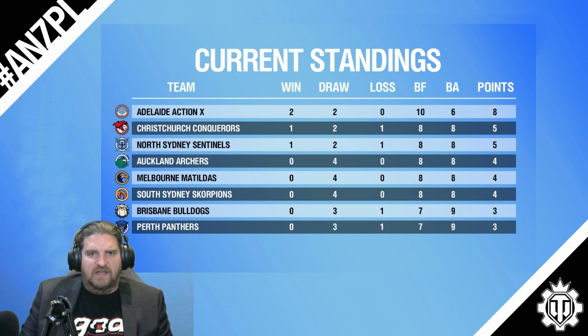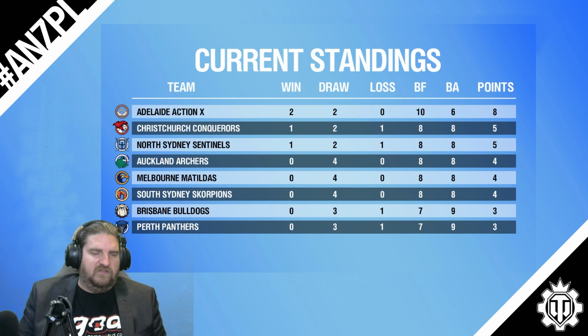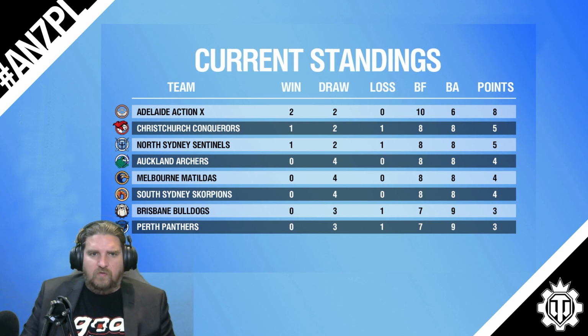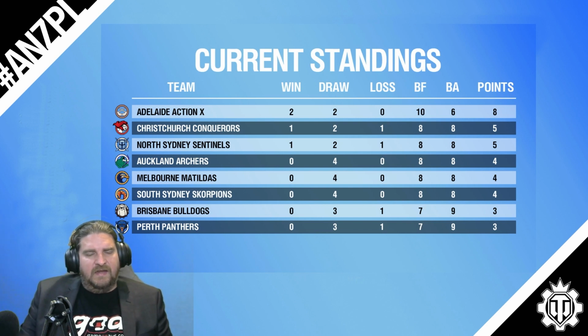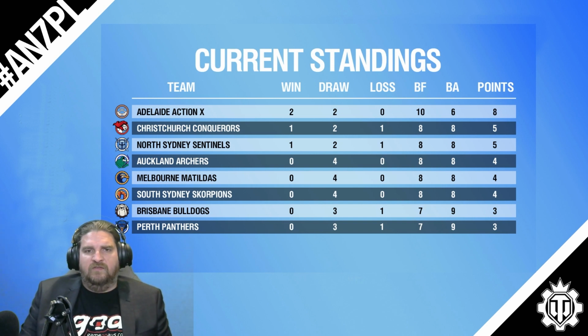because they're still a decent amount in front of the next competitors there. So with them sitting on 8 points, Christchurch Conquerors and North Sydney Sentinels both sitting on 5 points as well, with 1 win, 2 losses, and 1 win, 2 draws, and 1 loss. Then we've got the Auckland Archers, the Matildas, and the Scorpions all sitting on 4 wins. Then in equal 7th, we've got the Brisbane Bulldogs and Perth Panthers sitting on 3 draws, no wins, 1 loss.